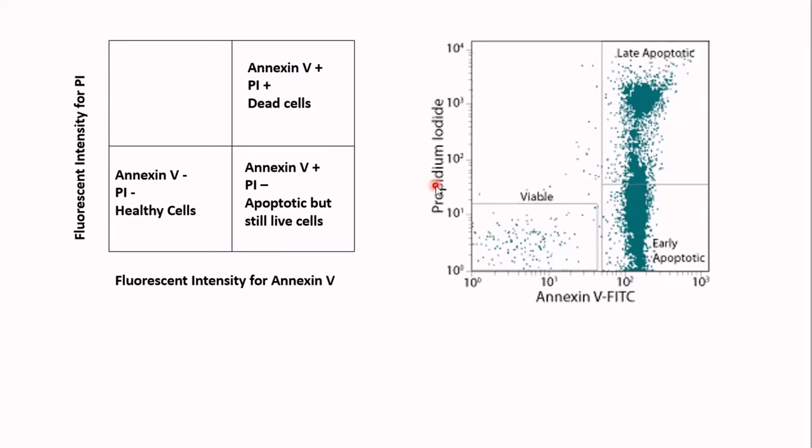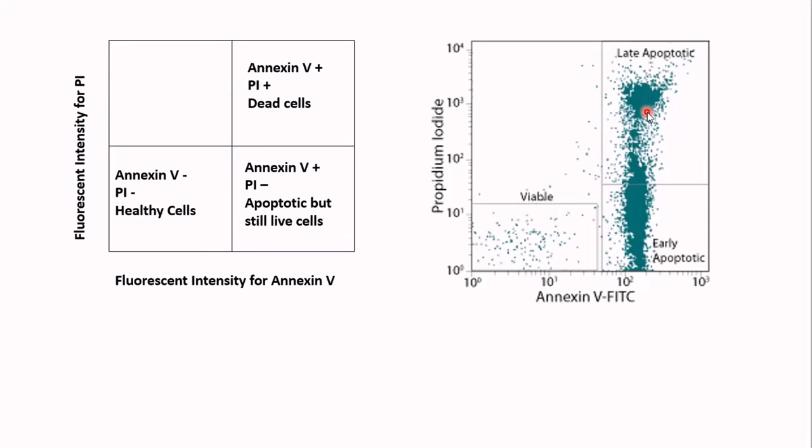So it is very simple, and the software can calculate the percentage of cells. You can tell how many cells are viable, how many cells are in early apoptosis, and how many cells are in late apoptosis. So it is a very easy technique, but in many entrance exams and interviews people ask about this technique. This technique is also very important for research purposes.